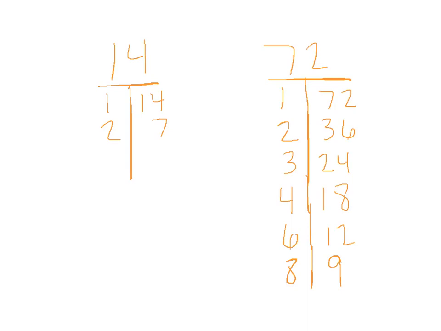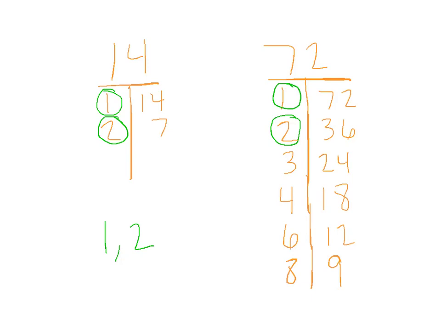Okay, so we're looking for common factors. I don't think we're going to have a ton here, but I do see 1. Great job picking numbers. They have common factors. It doesn't have to be a lot. And I see 2. I don't see 7. I don't see 14. So this is kind of an easy one. You only have 1 and 2 as your common factors. Piece of cake.